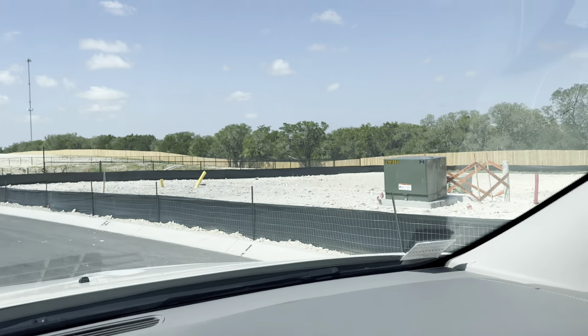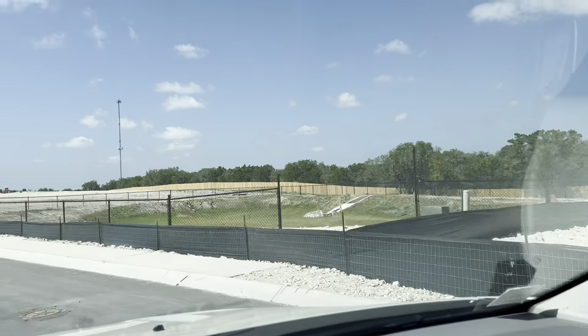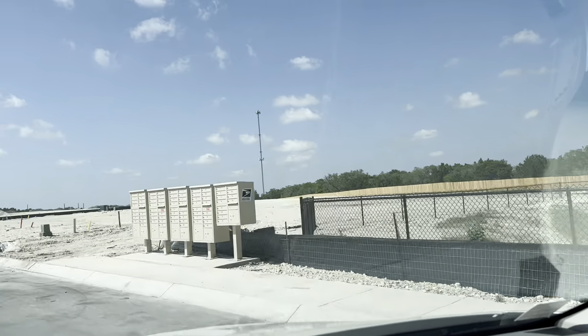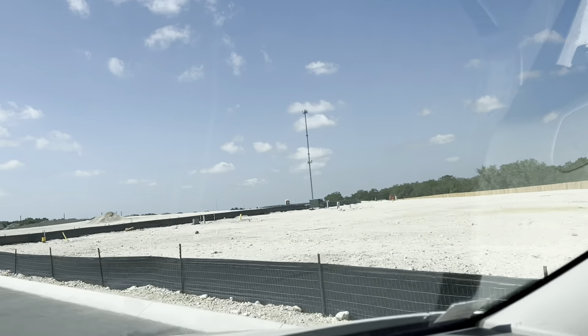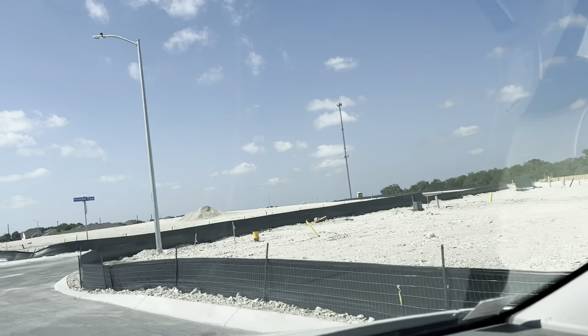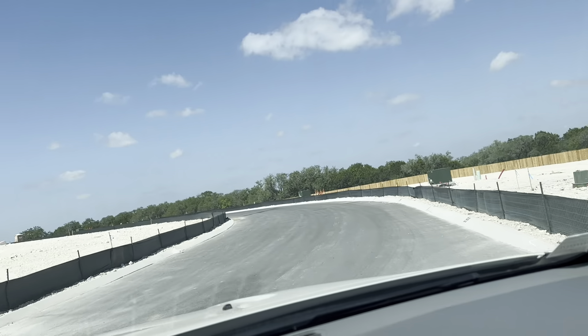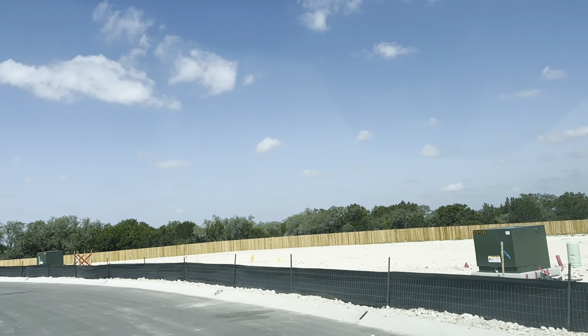Over here it continues on and then it turns into your Classics just past right here. There are lots of great opportunities right now — again, this is going to be your last phase in the Hill Country Retreat, and then they're going to be building a few estates around the models and then they'll be done.